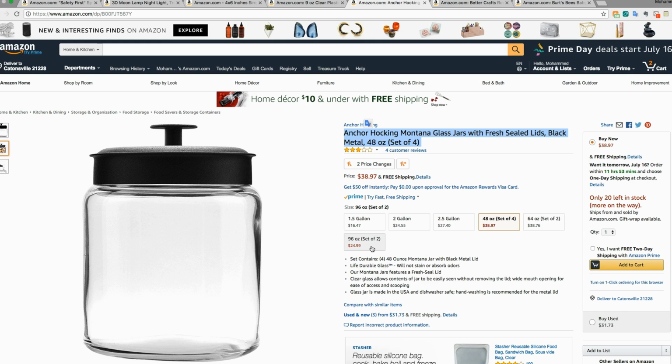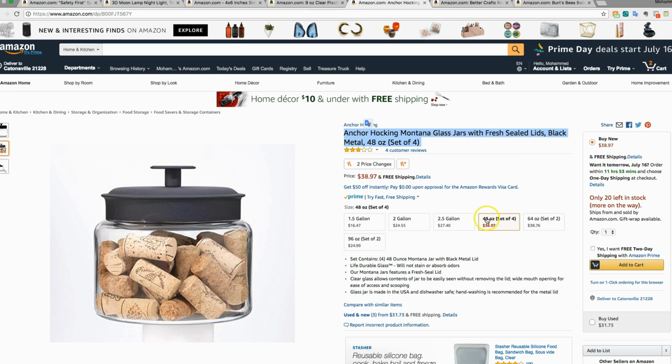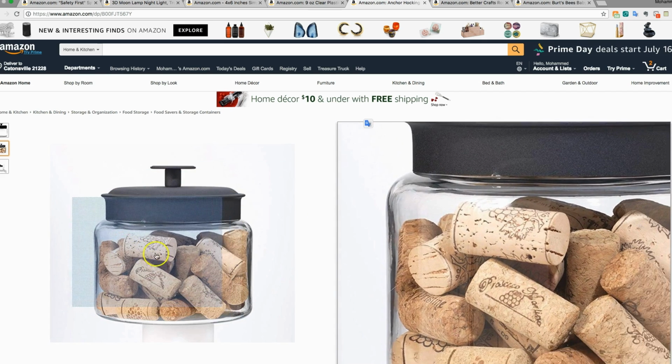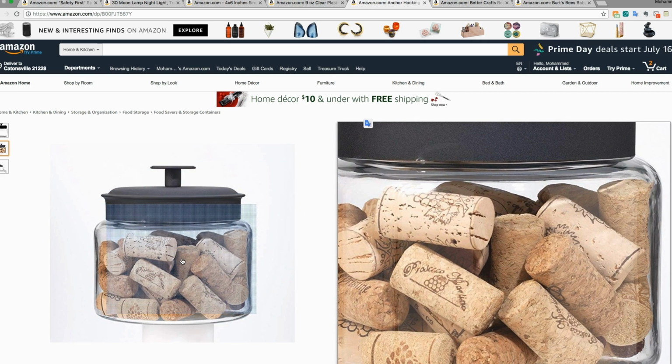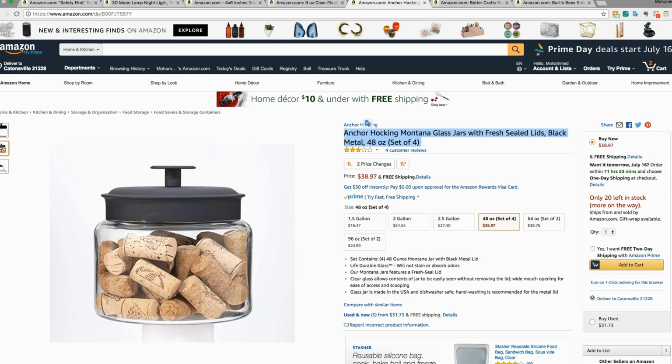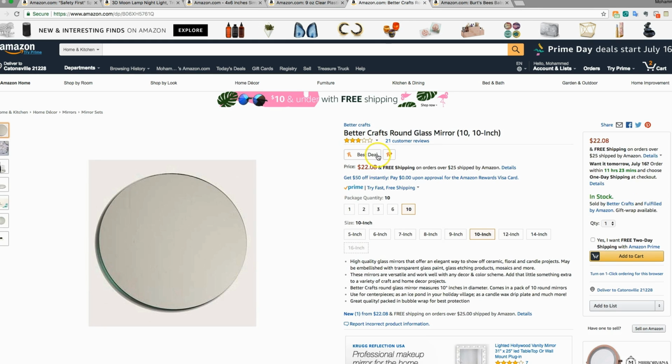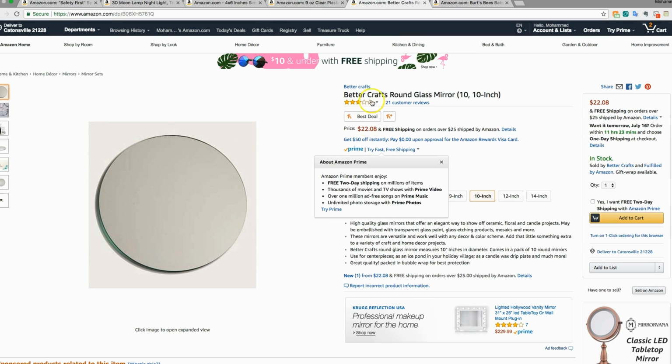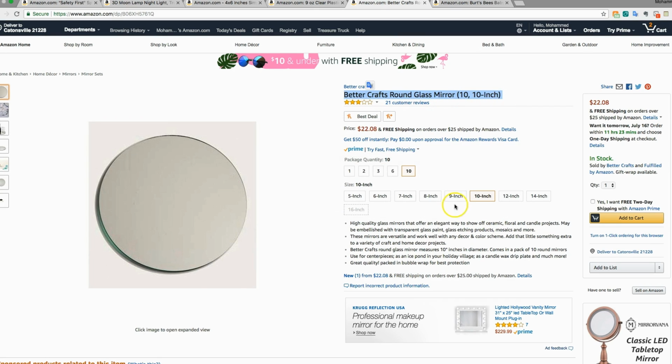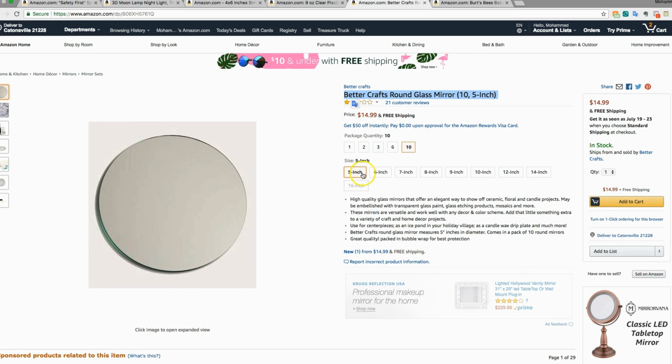If you're really considering going for this product, I would prefer you to go with maybe one size, maybe 48 ounce, but then your competition has more variations, which is what's gonna give you a disadvantage. So I'll just close this out because there are many variations. This right here, Weathercraft round glass 10-inch mirror. So in America, various combinations, basically.